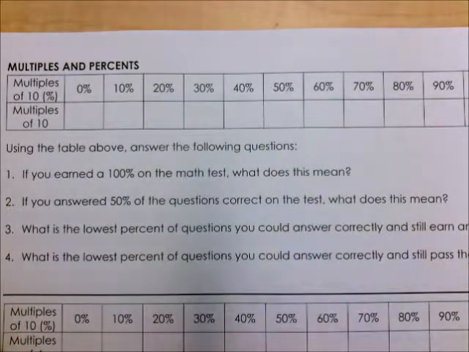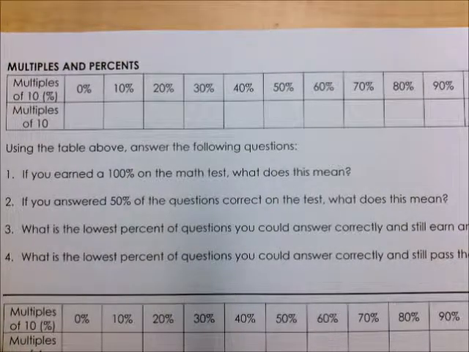So for this lesson, it's going to be pretty quick today. We're just talking about an introduction to percents and getting the students to be aware of a couple key points. First off, that percents are always out of 100. All right, that's going to be an important thing. And I always like to say the best grade you can get on a test is 100%, especially because we don't give extra credit. So the best you can get is 100%. The worst you can get is a 0%.